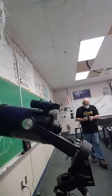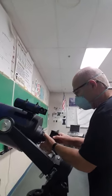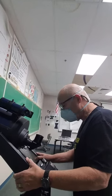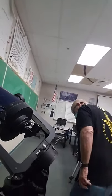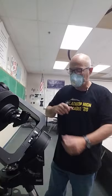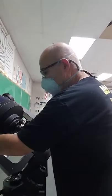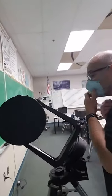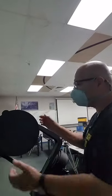We have a focuser, star diagonal, all in one unit that just screws on the back here. If you want a different position later in the night, you can loosen that, rotate it, and tighten it to get any position you want. It is a two-inch hole so you can either put a two-inch eyepiece in there or use a two-inch to one-and-a-quarter-inch adapter. This is the focus knob — it moves the mirror forward and back, which pushes the focal point forward and back. On the front of the scope there's a big dust cap. It keeps falling off, so we've intentionally dented it and taped it to offer a little friction.